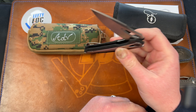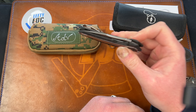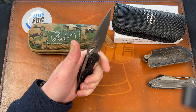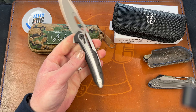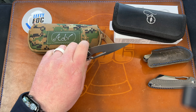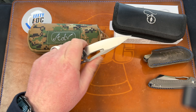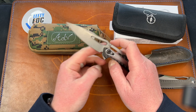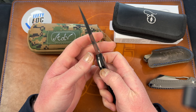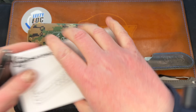The action's not bad — it drops on a shake. You could probably put SKIPs in here. You can reverse it, which is cool, although it does look ugly on the other side — for once I'll agree with that. You do have a flipper choil, which is kind of nice. Interesting knife — that's the ZT 0990.